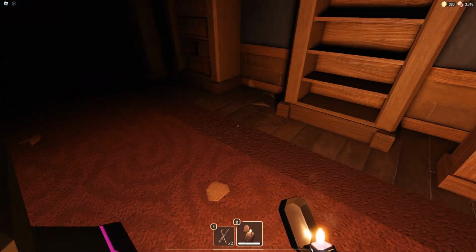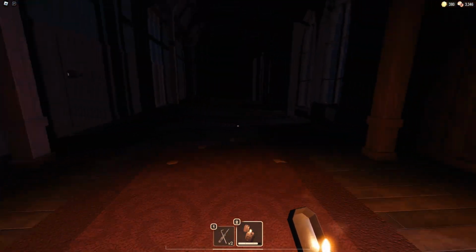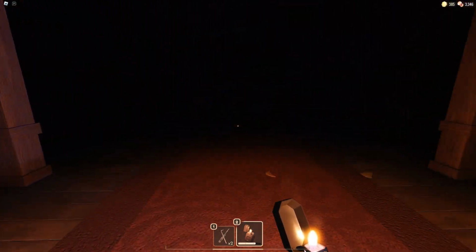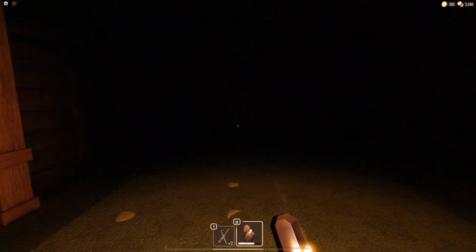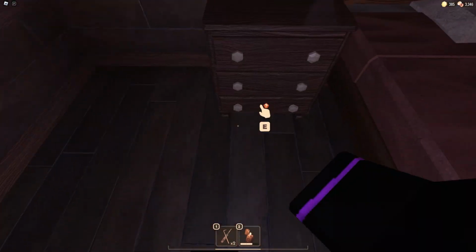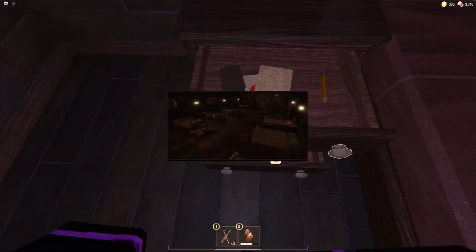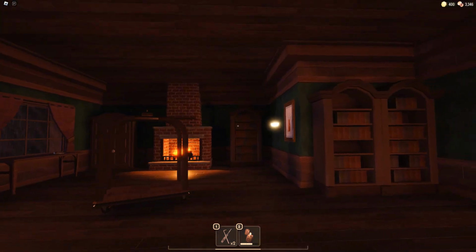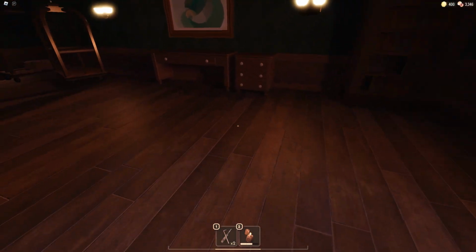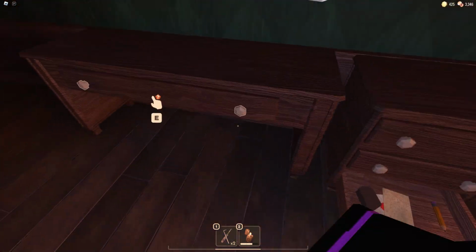But apparently this place is, according to Game Theory, Doors takes place in like the 1940s. And it's supposed to be like a hotel for soldiers. It's like a hospital, basically. So that's why there's that room with all the beds and stuff. I've actually never gone there. But yeah, that explains all the old looking furniture.